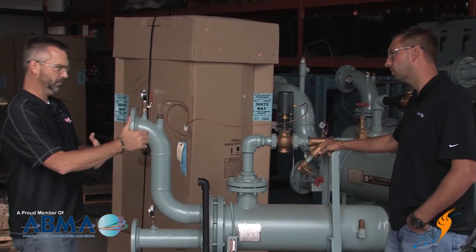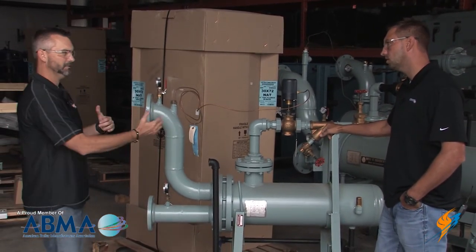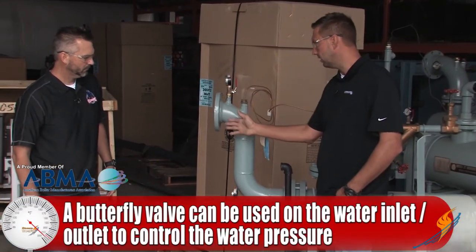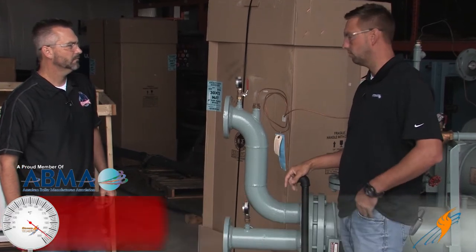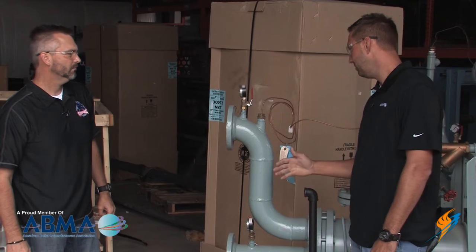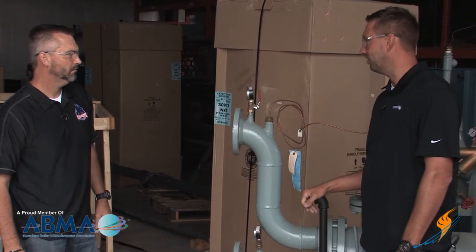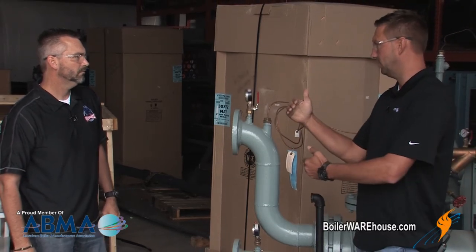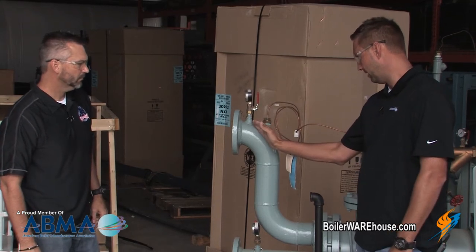How do you balance the actual flow of the water? Typically you'll have a butterfly valve on your inlet and outlet. You can do it multiple ways — you can get very sophisticated with back pressure regulators, control valves, whatever else. But typically you just put a butterfly valve on and throttle it based on your temperature, making sure you're getting your desired delta T.